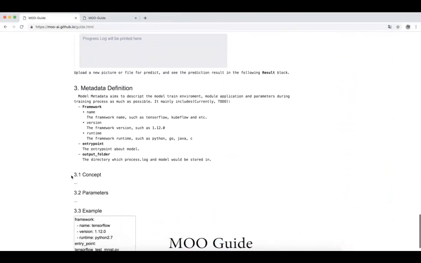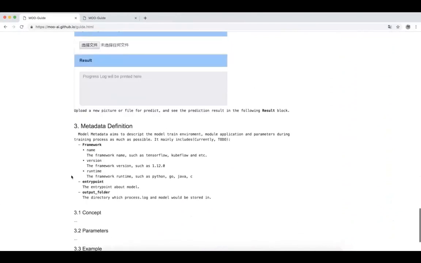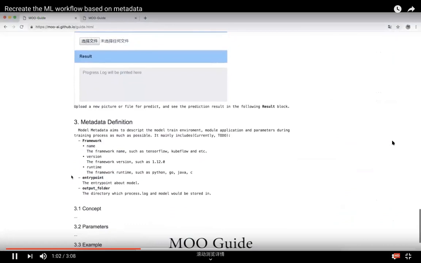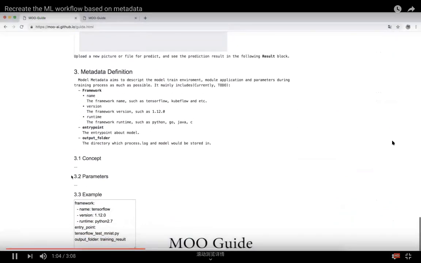Can you see the example, the last part? Yeah, so this is what we think the metadata description file should look like. It should contain something like the framework, models, training parameters, input, output, and all the other things.